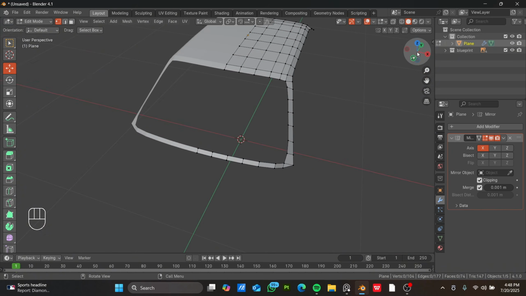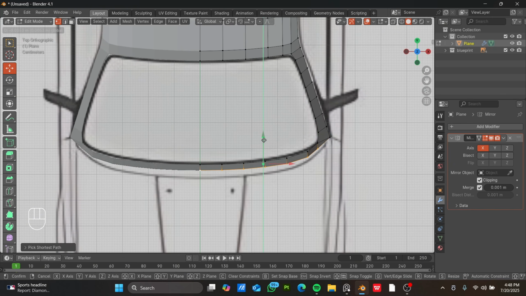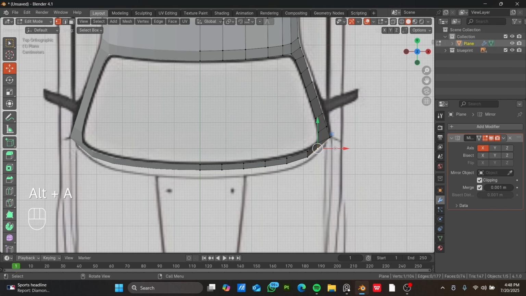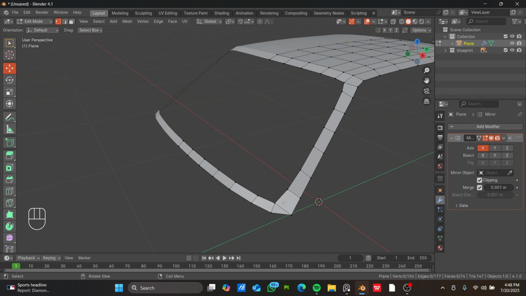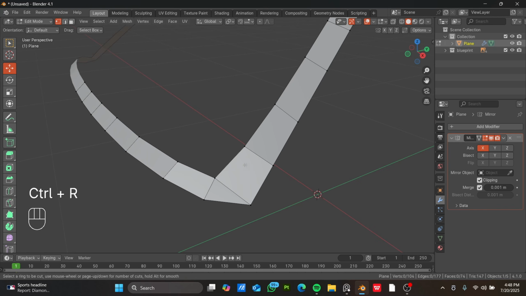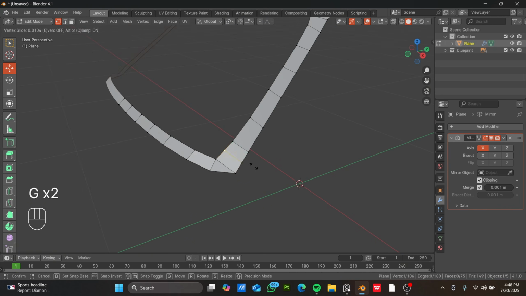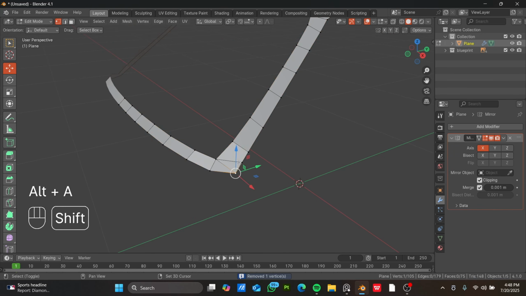So now go to the top view and see. Let us bring this one back to the front and then move this one to the side like this. But we're having a triangle right here, but we need a quad, so let us add an extra loop cut right here. Then take this last one, GG, slide it, match by distance, and take all of this, then fill it.